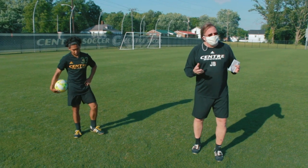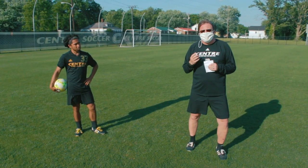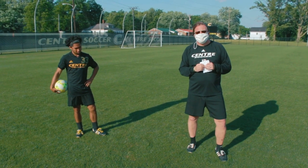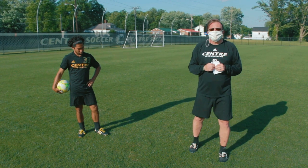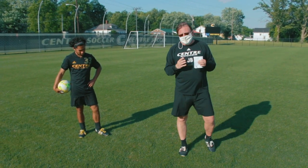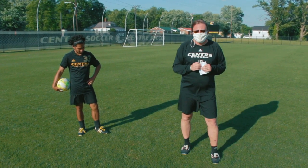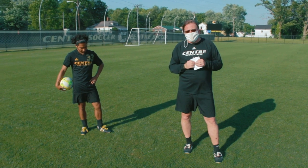One of the things, it's one of my most favorite stories here at Centre, is one of our All-Americans. He was in the Hall of Fame. His name is Josh Will, okay? And Josh Will and I lived with Jay Hoffman one summer. Jay Hoffman's our women's soccer coach. And I've got to tell you, Jay Hoffman holds the record for game winners in a single season for Centre soccer. And I talked to these two all summer long, do their work.